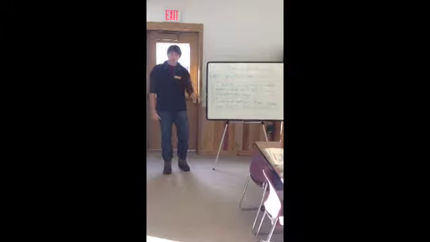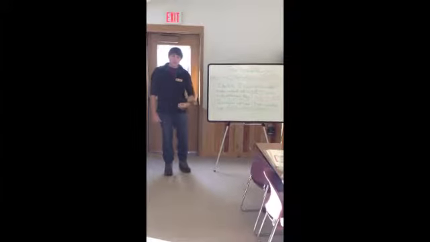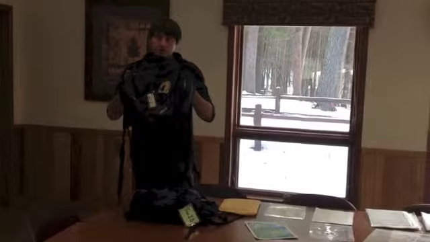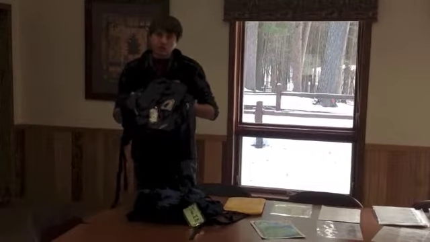So now we're going to talk about the materials you will need for the lesson. The materials for the tree identification lesson can be found in the basement of Sunset. And all the materials will, for the most part, be in backpacks that look like this. And there's two different backpacks.